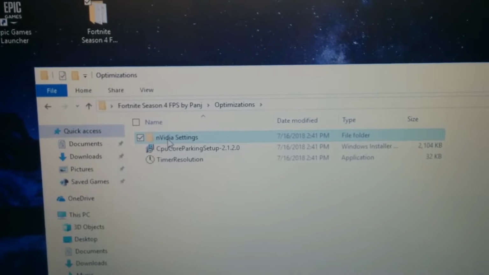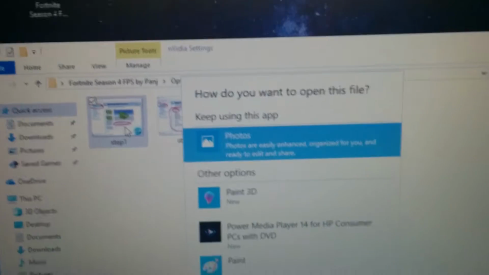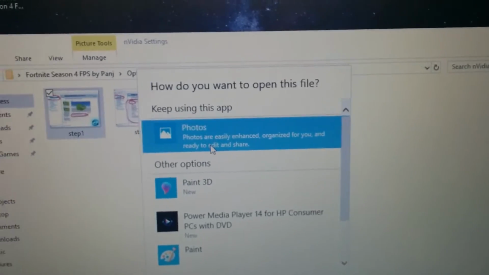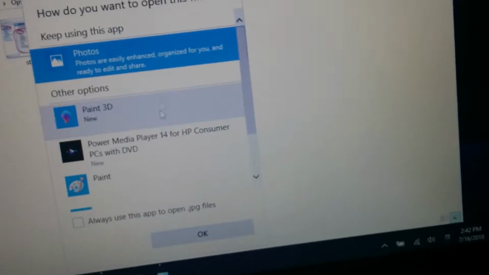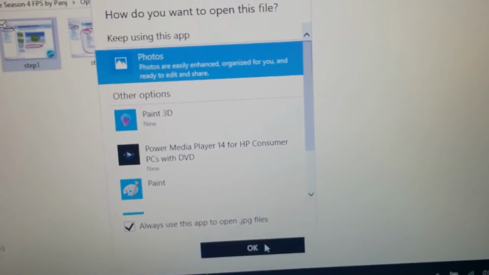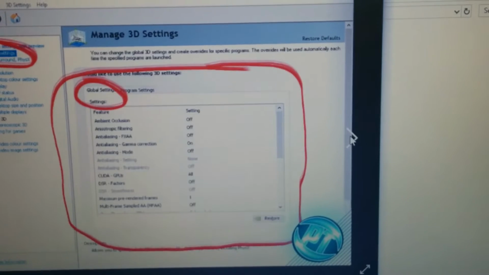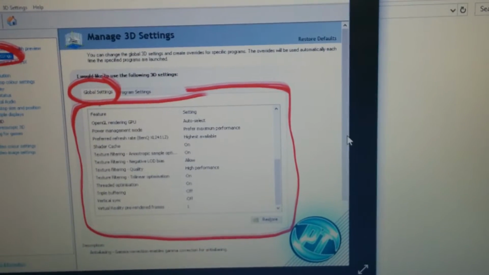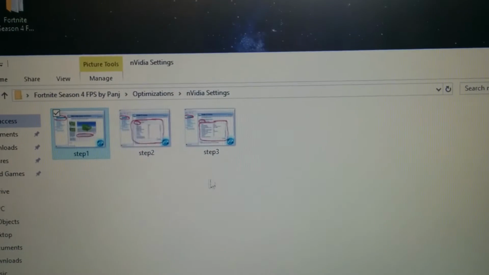You have this. You can do the other settings in this. You can see the video, you see the pictures. Only you can do these because I don't have a graphics card. You can select this and go here. You can view these photos and do the steps according to them, because I don't have this and I don't know how it works. So you can follow these pictures and do it.